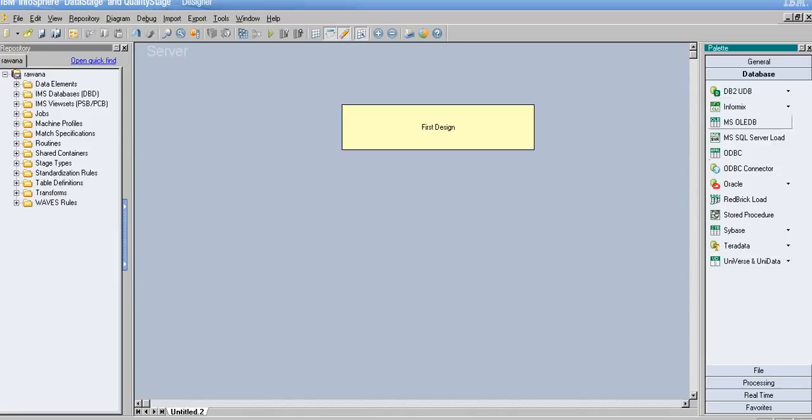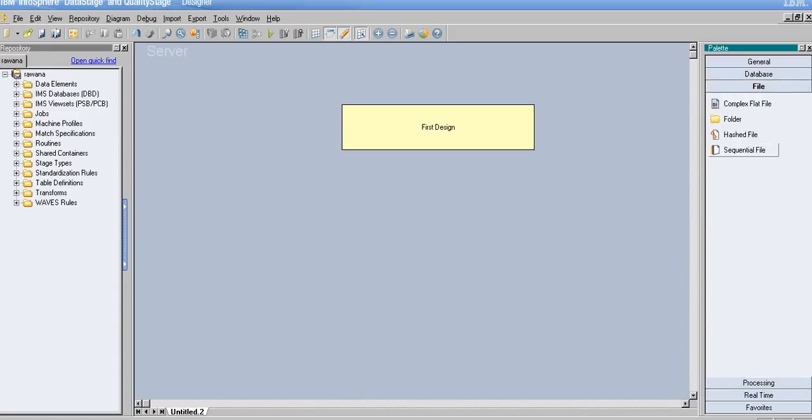I'll deal with a few of them in parallel while I'm teaching parallel jobs. Complex flat file we do have in parallel jobs too, so it will make a lot of sense when I teach parallel jobs.